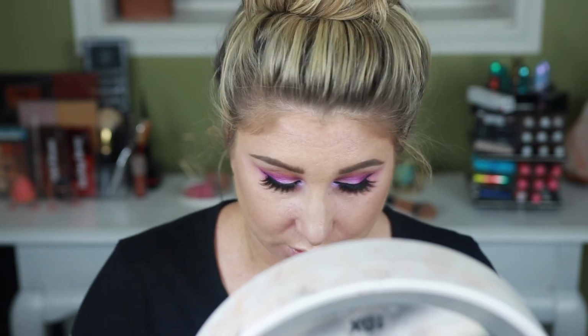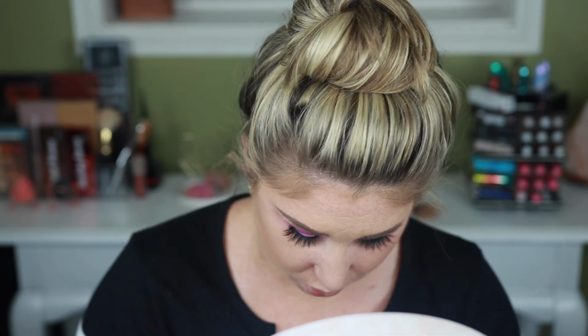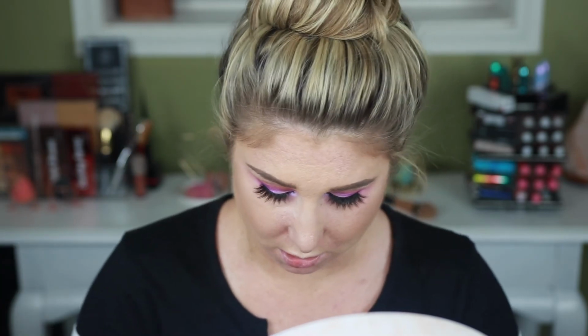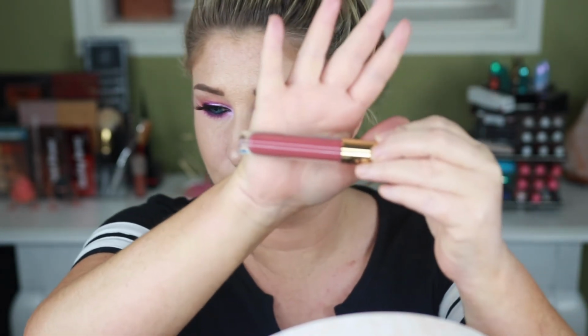Okay, now for lips. I don't want to do a nude. I want to do something pinky-ish. I do have this new lip cream from Jar Cosmetics that they sent me. What color is this in? In Wildberry Tart, and it's a really pretty color, and I just feel like it would pair really pretty with the eyes. So, let's just put it on and see what happens.